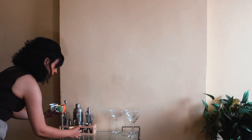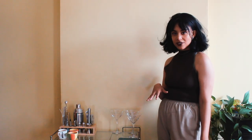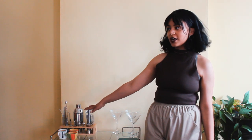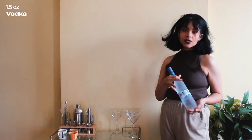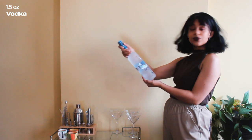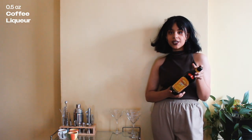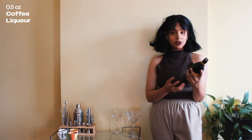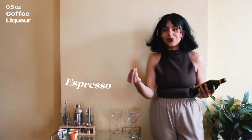Honestly, I was not sure I was going to be able to get these espressos here safely, but here we are. Welcome to the today-and-today-only martini bar. Since I'm making three drinks for us to test and judge, I made three espressos and put them in the fridge for about an hour to chill. There's 1.5 ounces of vodka — the vodka I'm using, which I believe is also the one she used, is Grey Goose Vodka. Followed by 0.5 ounces of coffee liquor. The one she uses and the one I picked up is Kahlua, which I think is notorious as the coffee liquor for the espresso martini.